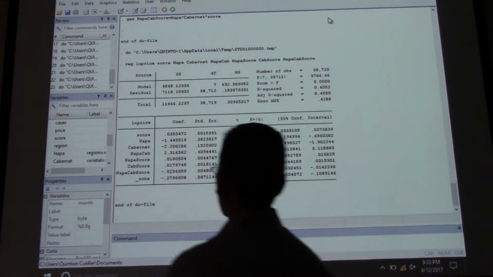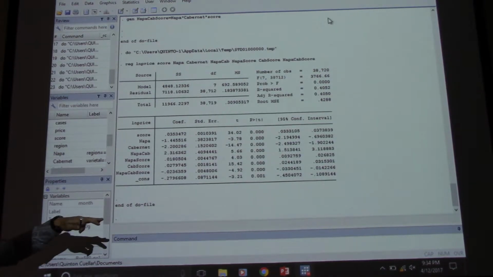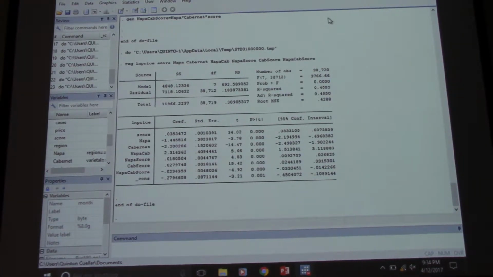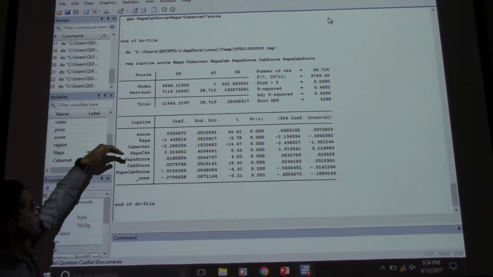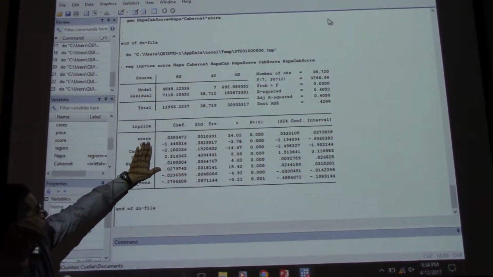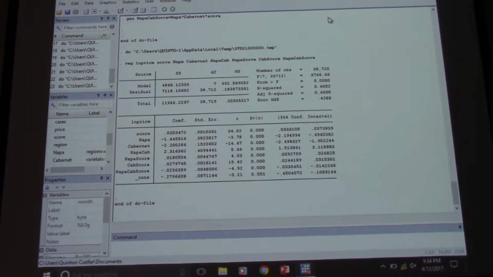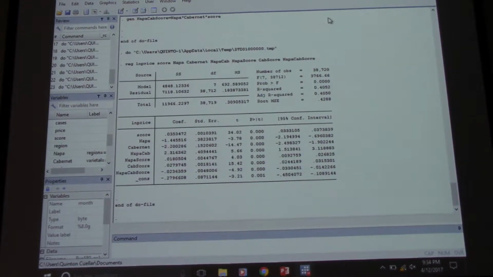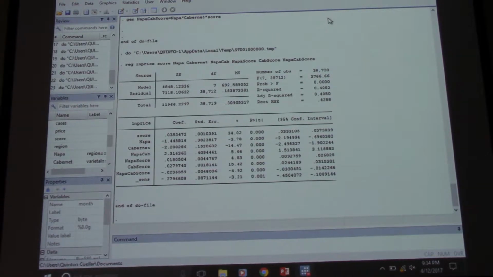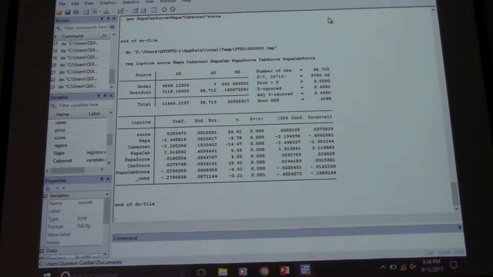But essentially, here are our coefficients. So remember, if it's a Sonoma Zin, everything is zeroed out. It's not from Napa because it's from Sonoma, so anything with Napa is going to be 0. It's a Zin, so anything with cab is going to be 0. So in essence, Sonoma Zin is simply that coefficient of 3.5. So for Sonoma Zin, every 1 point increase in a Wine Spectator ranking results in a 3.5% increase in the price people are willing to pay for that wine. And that effect is statistically significant, a nice big t-stat of 34.